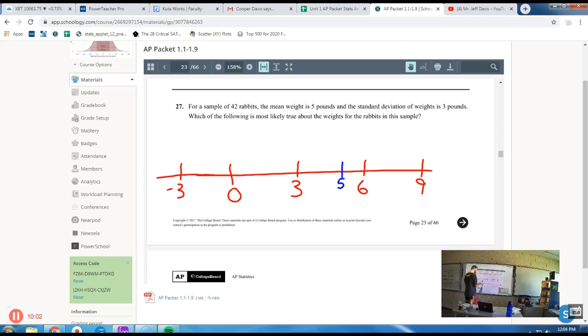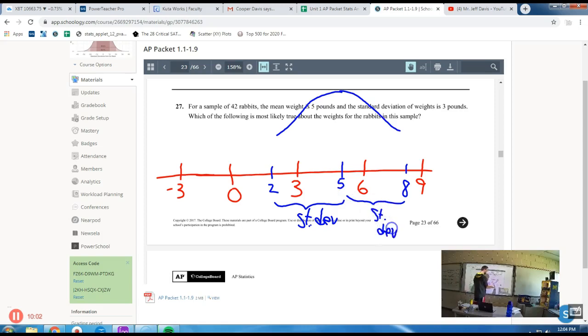Well, if I go over to 2 and over to 8, that kind of starts my normal curve. I moved over 3 because that's the standard deviation. Again, you're not fully expected to understand this yet, but you will be like next week, so it's not going to hurt you to hear. If I go over another standard deviation from here, I'm at -1. If I go over another standard deviation from here, I'm at 11. Well, 11 makes total sense.